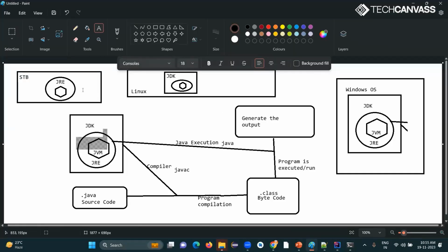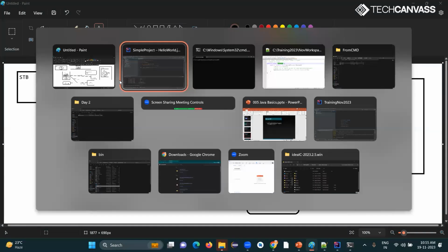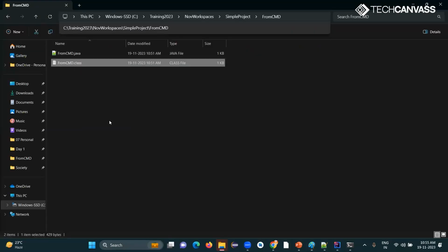Now this class file is runnable anywhere. This class file, this one, I can execute from anywhere. This is runnable from anywhere. I can transport this class file wherever I need. No need to compile, simple run. Okay. And what do you need to run? You need Java only. Okay. You don't need javac. Okay. Because it's a class file. Correct. So this is what portability and this is what platform independence is.